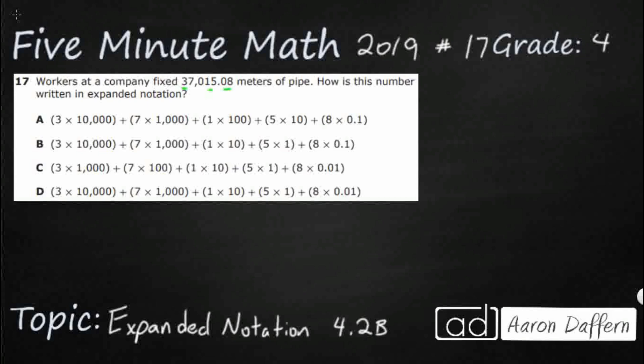So that is an interesting number. Let's go ahead and make a little place value chart here. We've got 37,015 and remember when we're reading these numbers 'and' is what represents our decimal there. When we're looking at our place value starting all the way over here, we've got the hundredths because remember that is two to the left of our decimal. Then we've got our tenths. I'm gonna underline the 'th' because it's tenths and hundredths, not tens and hundreds. And then we've got our ones, tens, hundreds. That's pretty easy. And then we've got our ones and our tens but remember this is in our thousands family. So this is our thousands period: 1,000, 10,000.